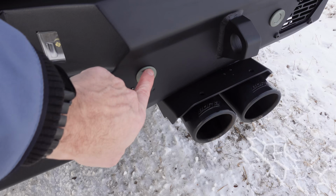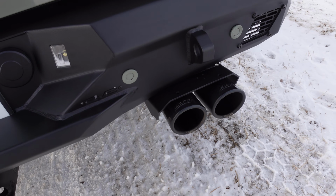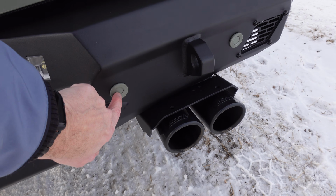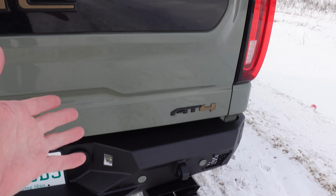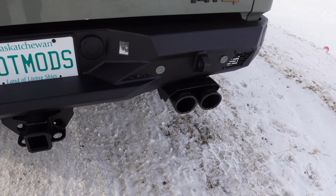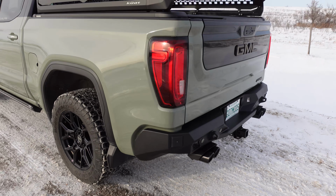I'm gonna see if I can get these in black because these ones are white wrapped in green and the wrap's starting to come off. So if I do black there and then just put a black piece of vinyl on the sensor, I think that'll clean it up a little bit, but you can still make it match. Matches what we got going on right now, so I think that looks good. I'm really happy. I'd say it definitely makes it look meaner, definitely more aggressive.